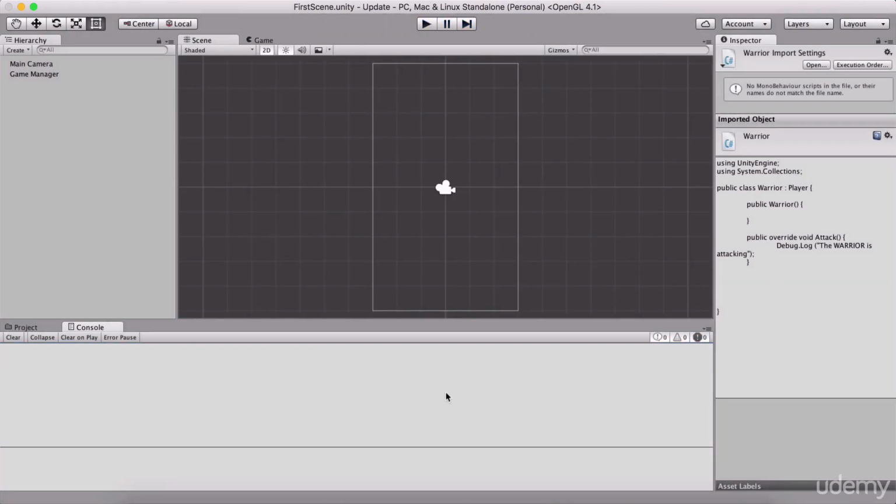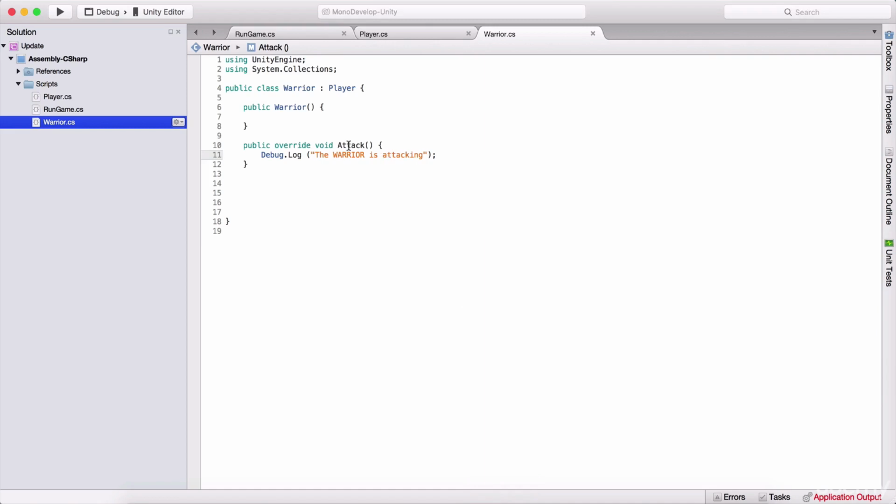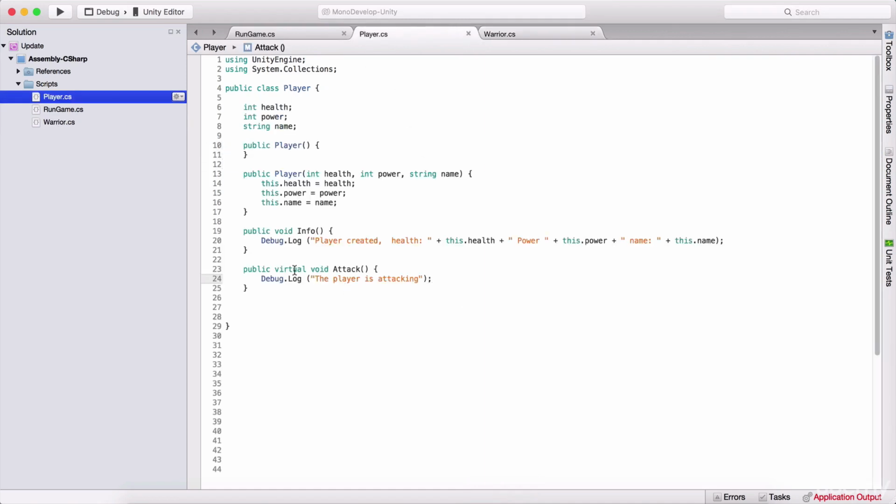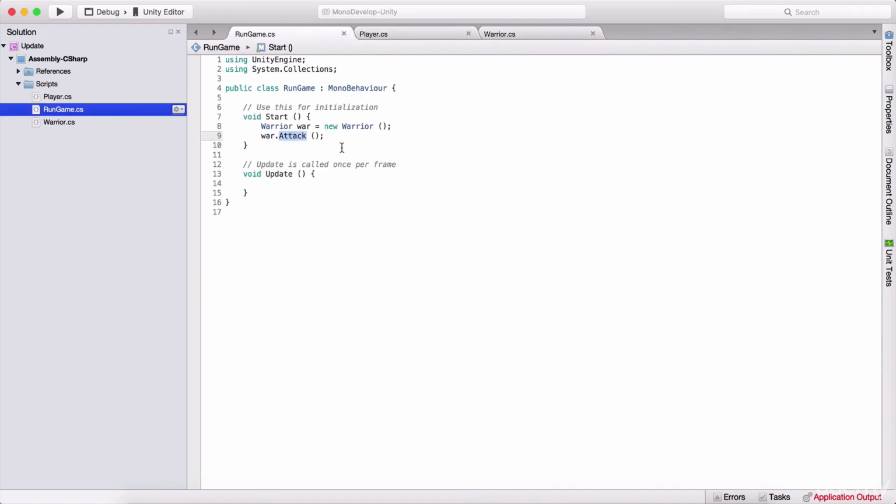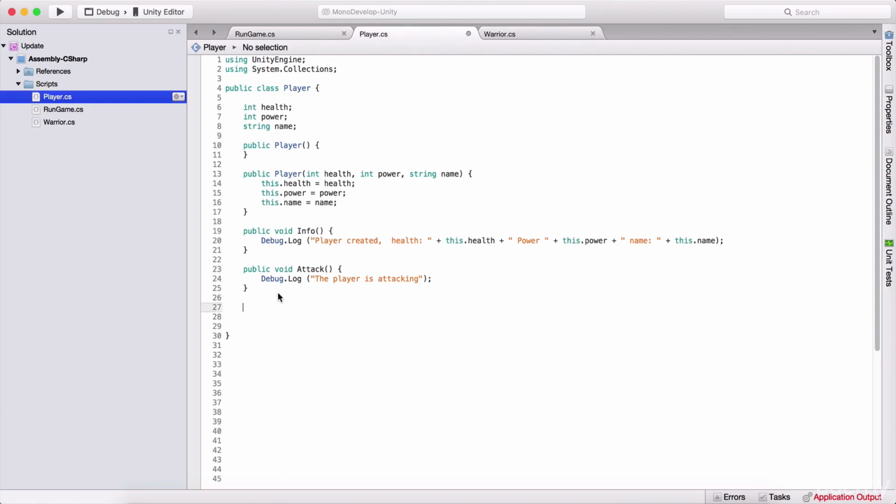One other thing, and this is my point to all of this explanation, is that I will remove this one right here, and I will not mark this one as attack, but we are going to call it here as attack. So notice how it's important, because if I go back here, and let's say that I have this public void attack function with a lowercase a, and I'm going to use here debug.log, the player is not attacking.